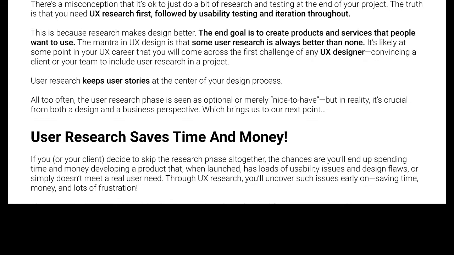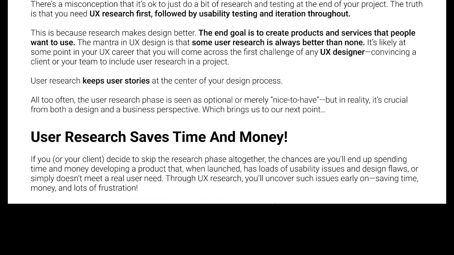Because, to be honest with you, many clients don't want this. They feel that the few weeks or days you're going to use to conduct research, which you've put in their timeline for the project to be delivered, is a waste of time. They say, can't you just do this in 2 hours, in 5 minutes?